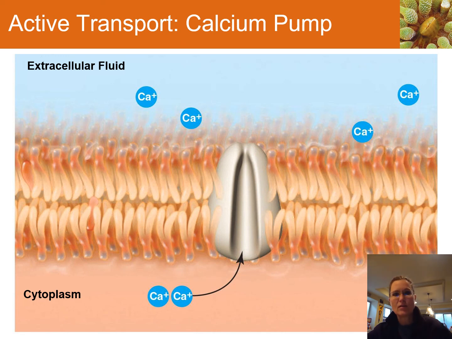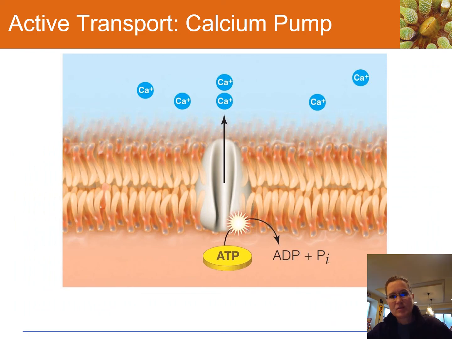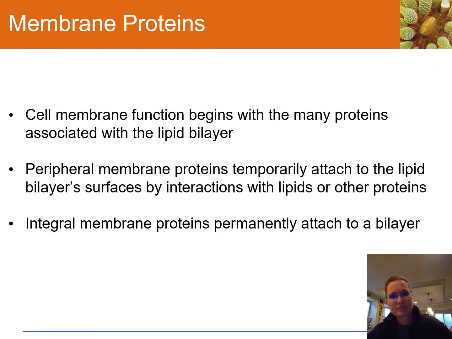And then this is showing a little picture. So we're going from an area of low concentration on the bottom of the picture to an area of high concentration at the top of the picture, and so that would take some work. And then just another picture showing you the work.